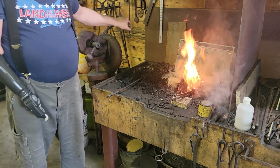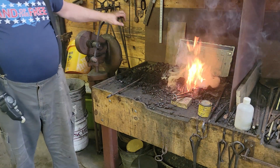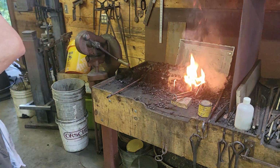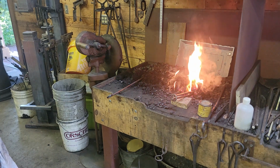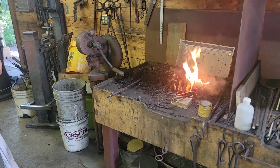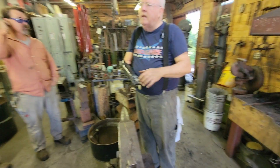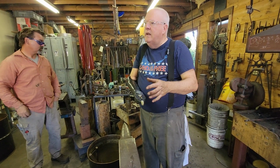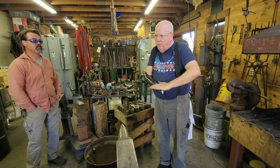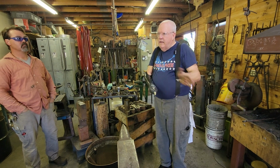Kind of, sorta. The thing about forge welding is, you try to get whatever shape it is you're going for. You want to make a scarf so that once you get the weld done, you're done. You can forge a forge weld, draw it out and do things like that, but you have to keep it at a welding heat to do that. So it's much better when you make your forge weld, you get the scarf the way you want it to be. The two scarves come together, you get flux in there and you weld it, and that's where it stays.